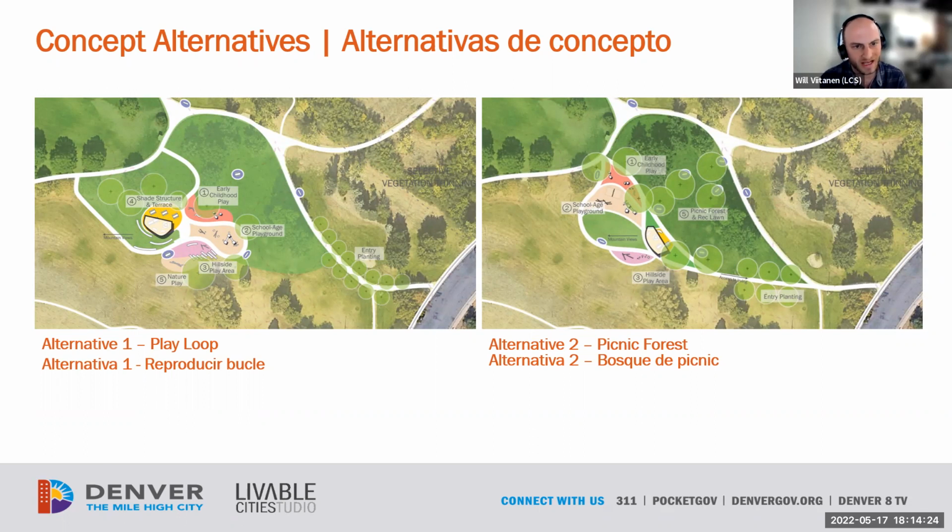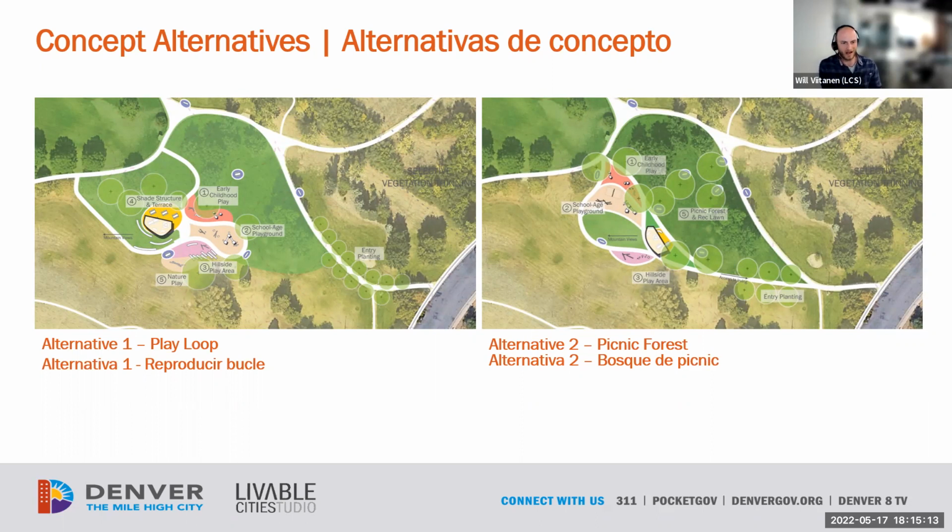I will just provide one clarification in the second alternative itself. You can actually see the footprint of the lawn areas as they are today, which is shown in that green, and they're very close to the same. In fact, what's out there today is a lawn space that is just underutilized and not quite activated. So we're not really adding, but if we get direction that maybe some of that space could be converted to something else, or doesn't want to be lawn, we could look at that as well. So again, we'll talk through that during the Q&A, but just wanted to have these side by side.